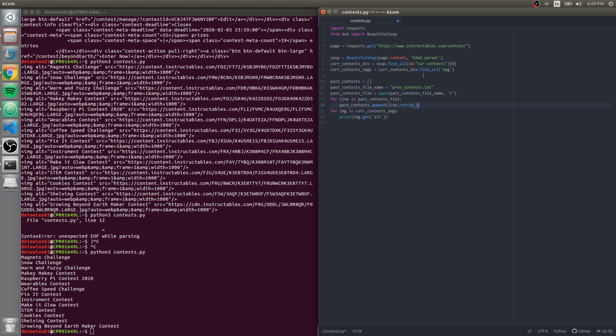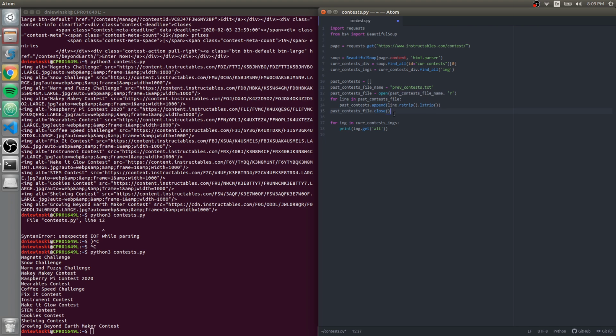line.rstrip, which will remove any blank space from the right side of the string, and .lstrip, which will remove any extra text from the left side of the string as well. And here you don't want to use just strip, because if you do, that will also remove all blank spaces from in the string as well, which we don't want to do. And now that you've opened and gone through this, now you can say past contests file dot close. So this will open up this file here, pull all the lines out and just save them in a list, and then close the file.